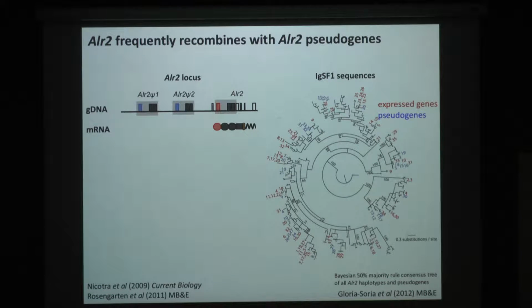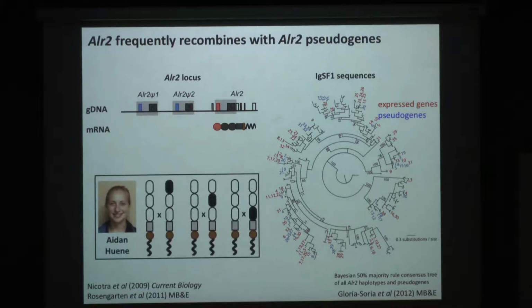And if you make a phylogenetic tree of those sequences, what you find is that very often the domain 1 sequences that are in expressed genes, so these are things we know are actually genes, are most similar to pseudogenes rather than other expressed genes. This is exactly the pattern you'd expect to see if in nature these sequences are getting donated or swapped around a lot by recombination or gene conversion. Now, at this point, we don't know what the mechanism might be for this, but it's kind of an intriguing finding. Oh, and sorry, this is the graphic that goes with the fact that my grad student's working on figuring this out.